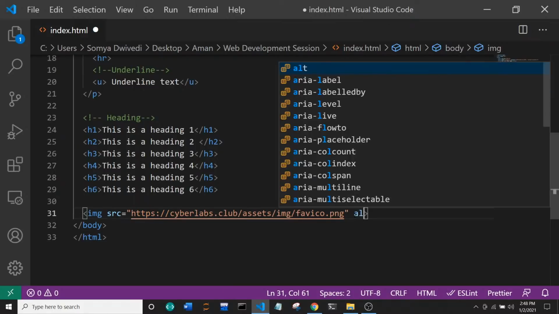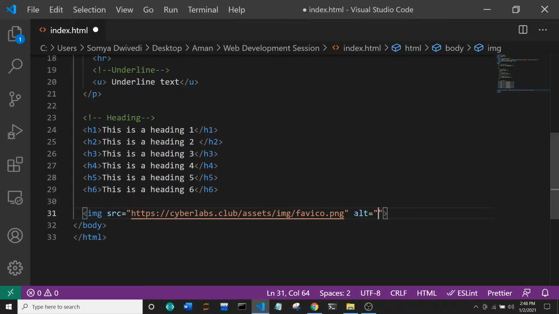Also, I provide an alt tag. Here I write some dummy text like CyberLab logo. So you might be wondering that I have specified the source of the image, why do I need to provide the alt tag? Alt tags are usually provided for visually impaired people.